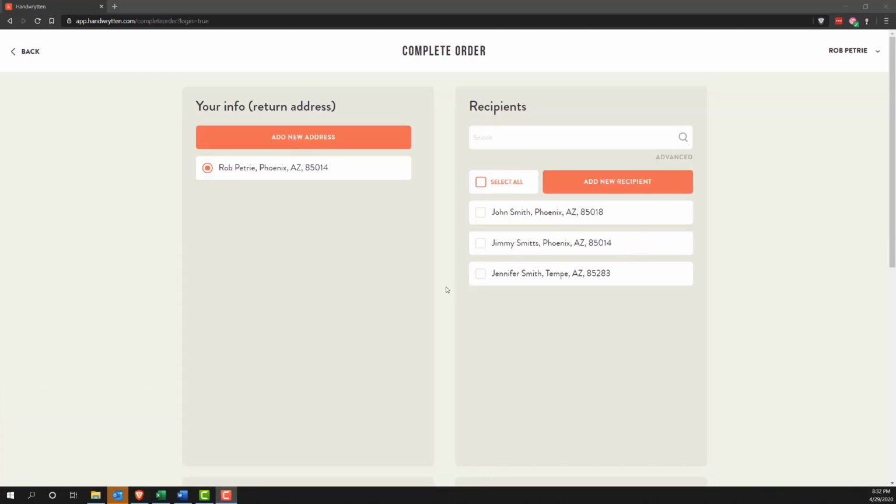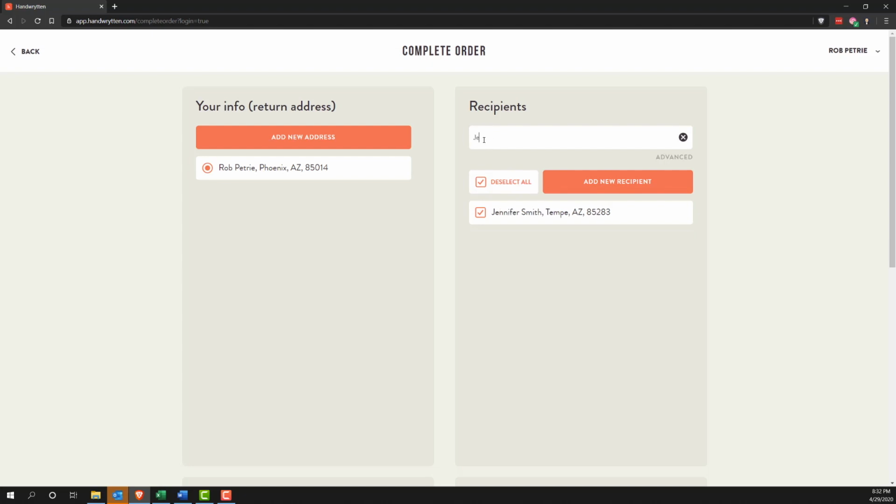Now, unlike a standard note that you'd send out where you select one recipient, in a bulk send, you select multiple. So here I'm going to select John, Jimmy, and Jennifer as I met them at the J conference yesterday. In fact, I met one more person at that conference, Jerome, who is not in this list. So we're going to have to go ahead and add Jerome.